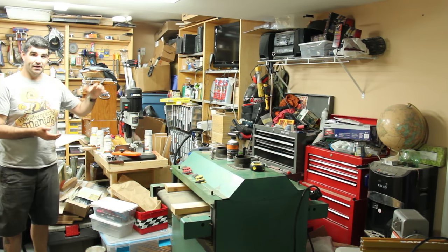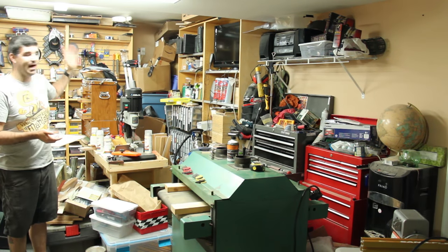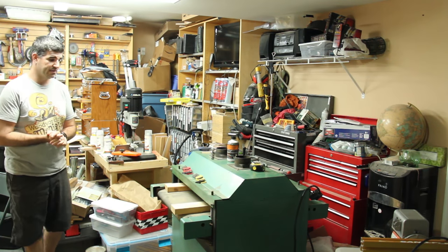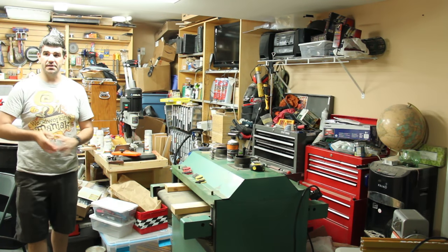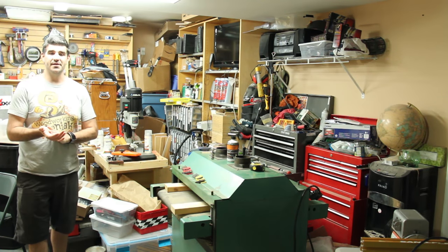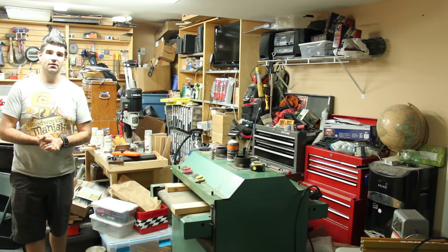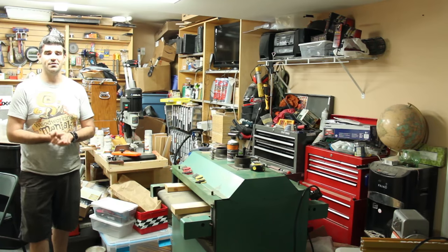And as you can see, it's just a mess. I can't even walk around this bench or anything like that because I just have stuff stacked all around here. So, like I said, a few weeks ago, it was even more of a disaster than it is now. I mean, exponentially more. So, I've got a long way to go to get everything in order. I've got a lot of things to move around, a lot of things to figure out where I want to place them, and still have ductwork to order and figure out what all pieces I need to get for that. So I've got a lot to figure out and situate.